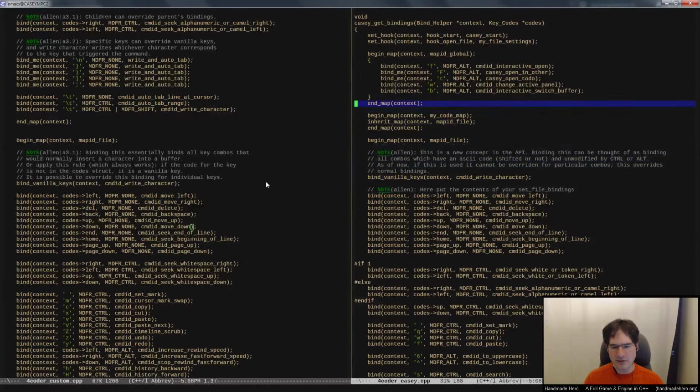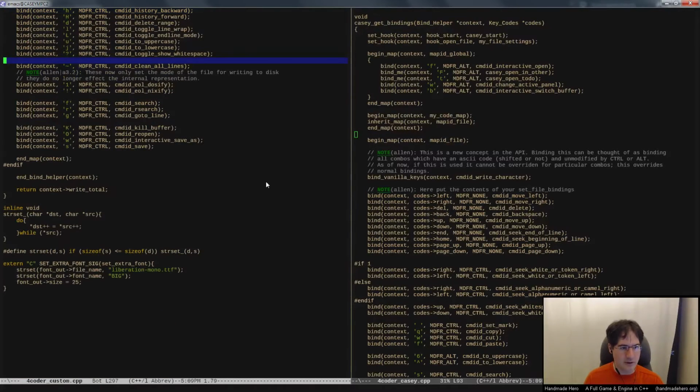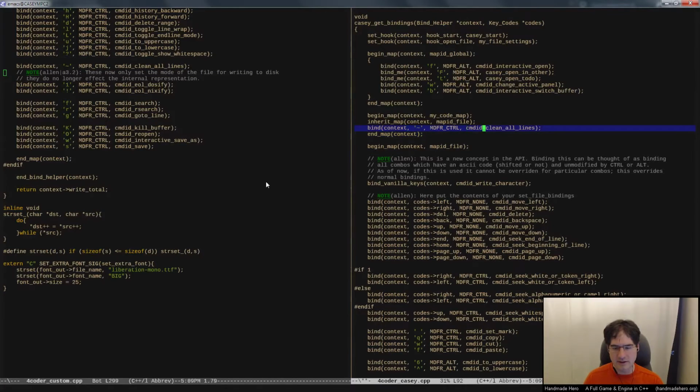I wonder if the 0 is how many things there are in this map, and he divides by that number for some reason. I wonder if I was just to bind something in this code map for no reason. For example, if I was to grab something from here that I don't use, like command ID clean all lines, Control tilde.